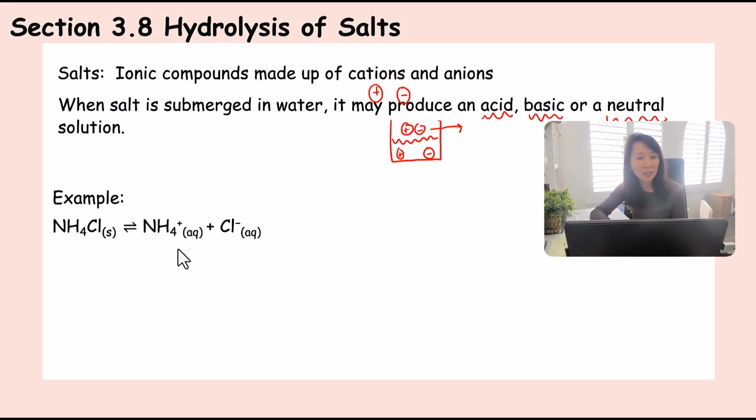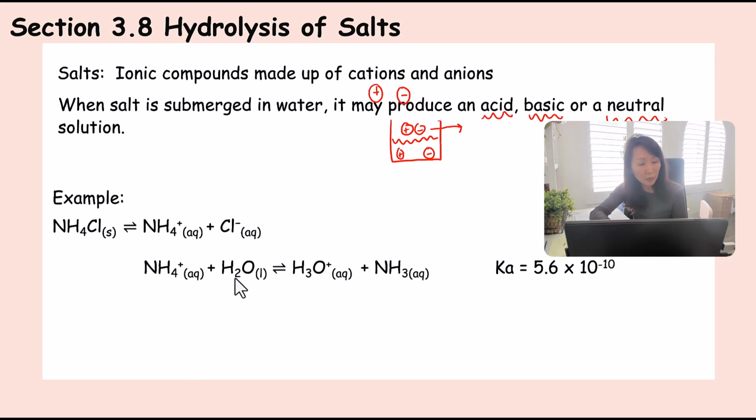Well, we know that when NH4+ is in aqueous form, the positive ion is in water and it's going to interact with water, where the hydrogen is donated to the water to form a hydronium ion and NH3. This has a value associated with it, which can be found in the chart, but here I'm going to already give it to you, and so it's going to have a Ka value. What about chloride? Will that interact with water? Here, this is an acidic ion, so you could tell by the Ka value. Sorry, I forgot to note that.